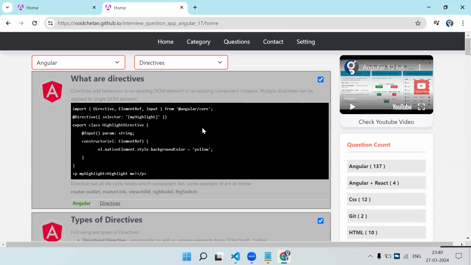If you have some questions of your own, please send them to me on LinkedIn. Soon I will be creating one form over here with which you can provide your question, and the answer also, if you know it. I will check it and make it live on this application. So you can use this application not just this time; in the next interview also you will always have your questions available in this application.